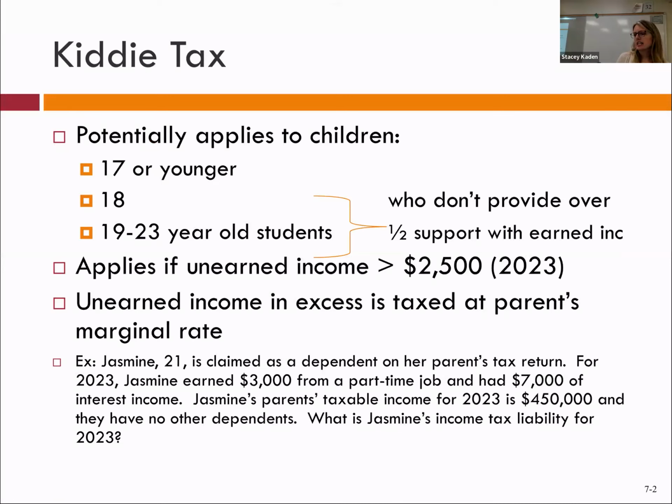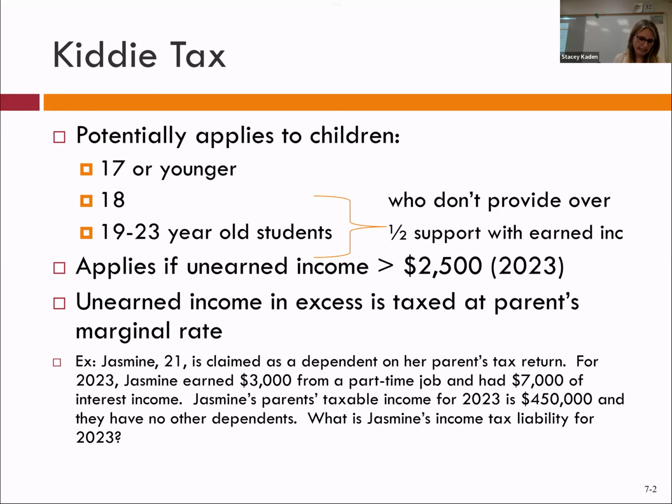Okay, the first tax we're going to talk about, or really the only tax here, is the kiddie tax. Okay, and this is how you would calculate your tax liability if you were a dependent subject to the kiddie tax. Okay, so we have figured out how to calculate the dependent's standard deduction, but we've not calculated a dependent's tax liability. And it may be calculated exactly the same as you would do any individual.